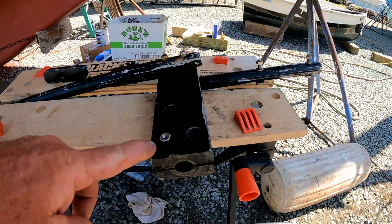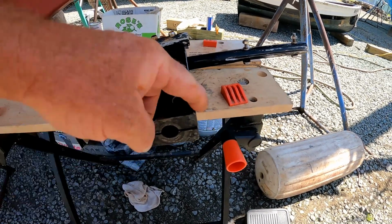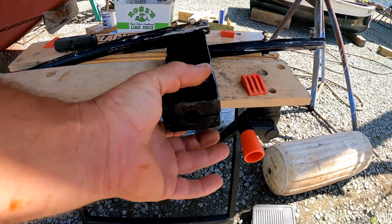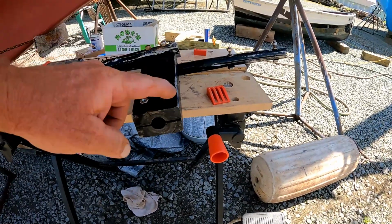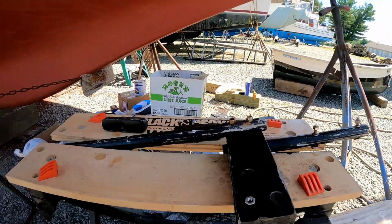So what I'm going to do is just put some sort of route, or sand this down a bit and just put some fiberglass here just to prevent that. So you kind of wrap the end in fiberglass, both of these, just to prevent a split from starting. I'll see how that works out.